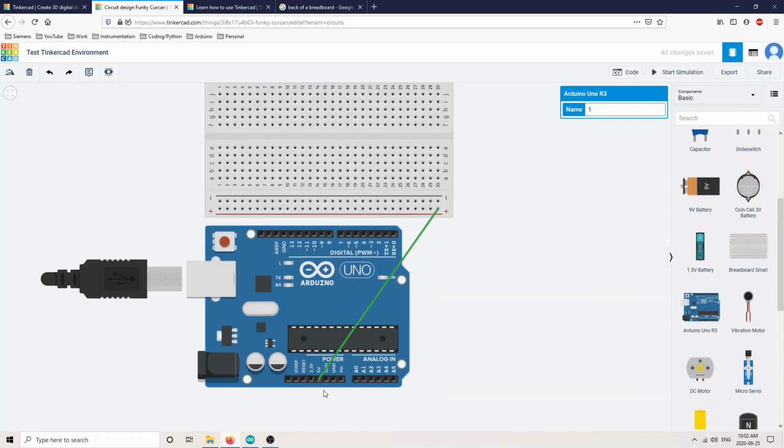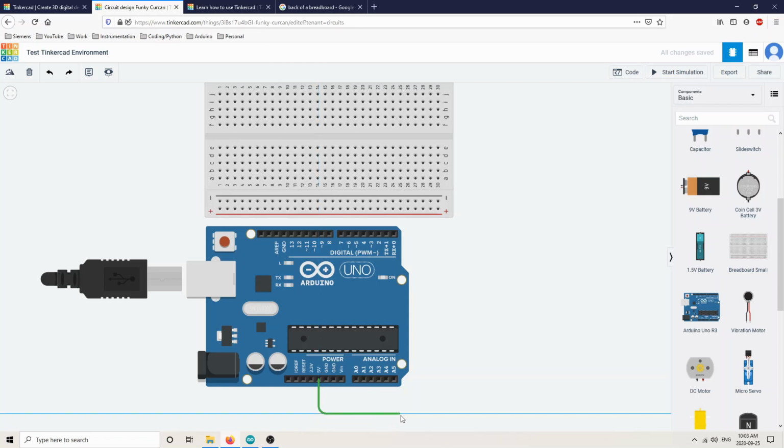So how do we get it so that it's gorgeous, where we come down and move over and do some nice straight lines rather than going right across to the breadboard? Well, I'm going to click this guy and delete that guy out. Then as I bring this over again to the bus, I'm going to click, and every time I want the wire to bend, I'm going to click my mouse button once again. So I'm clicking to select the 5 volts, then I'm going down to here, I'm clicking again. Yes, then it bends there.